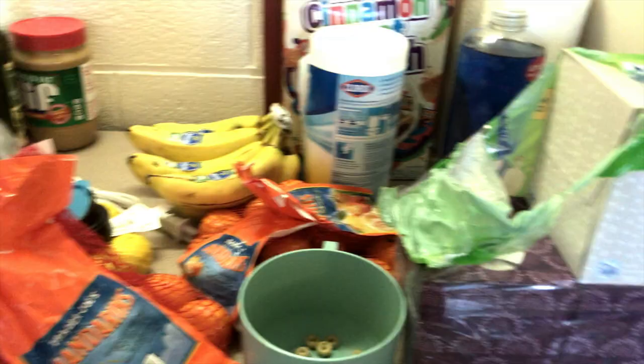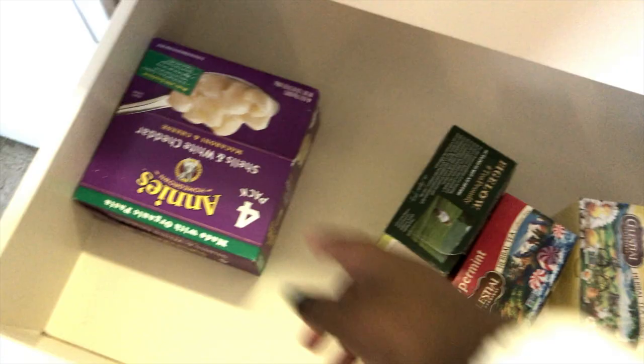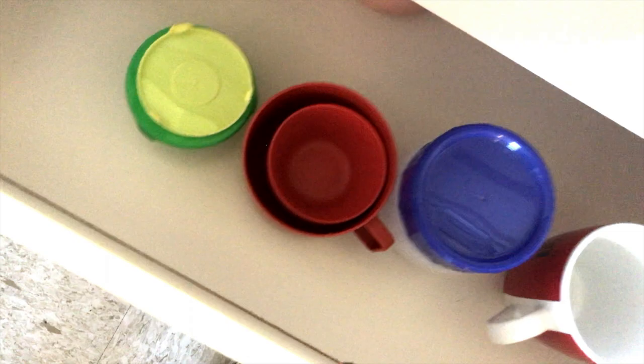And here's my onesie that I'm going to wear at some point — I don't know when, but it's going to happen. And here's more of my food and other cleaning supplies, more tissues. Here are my snacks — I have tea and Annie's, and I love Annie's. I have to have my seasoning as well. And here are some extra bowls, and more of my ginger ale. And here's my other closet — I don't have really anything in here because I still need to get the rest of my things from my house before everything gets rolling. There's my vacuum and an extra storage bin, and I have a suitcase.